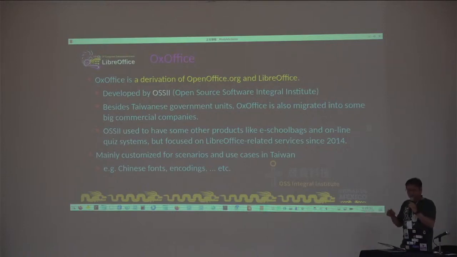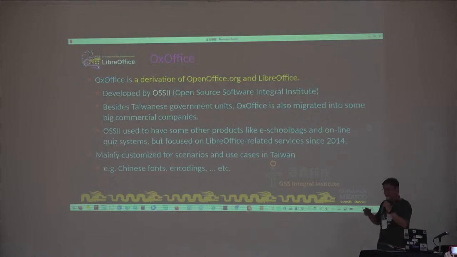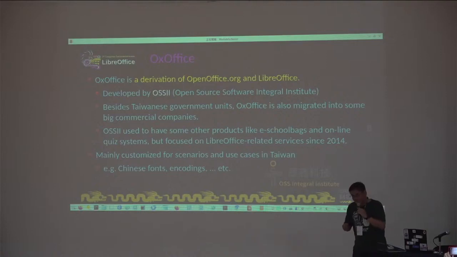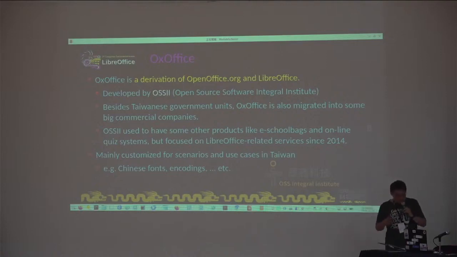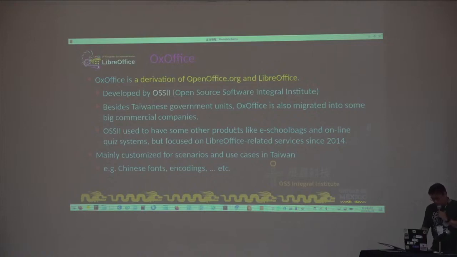And they really suffer from the license problem with Microsoft. Okay, so it has already migrated into some very big companies. This is OxOffice.